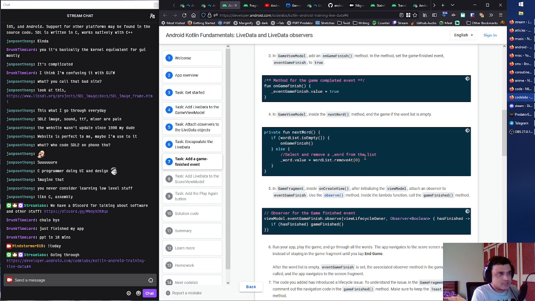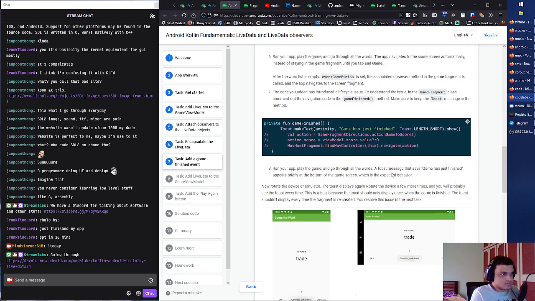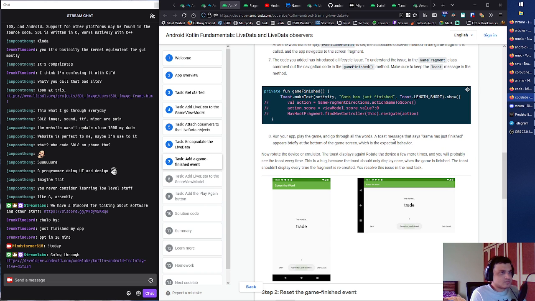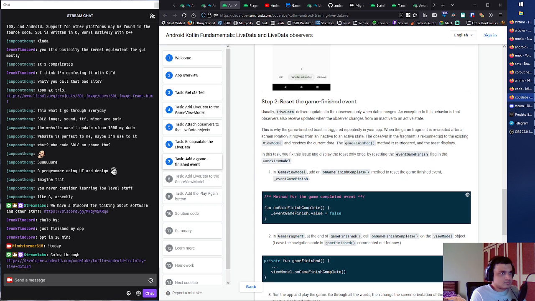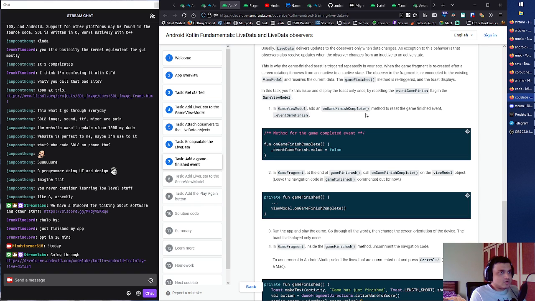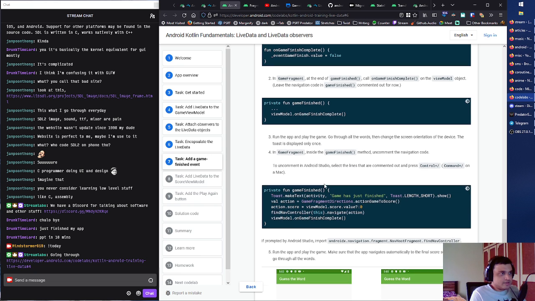Select and remove a word from the list. I see. Resetting the game finished flag. On game finished complete method. Event game finished value equals false. So after you display the toast, you basically say we've completed the event, is it? Game finished.